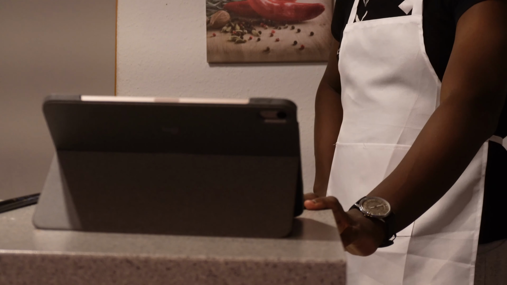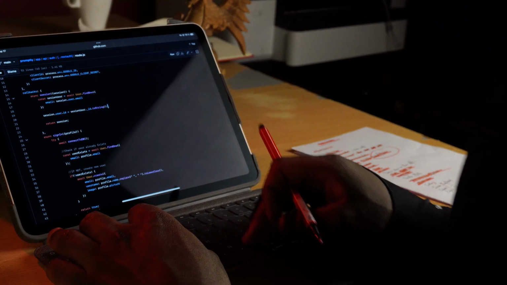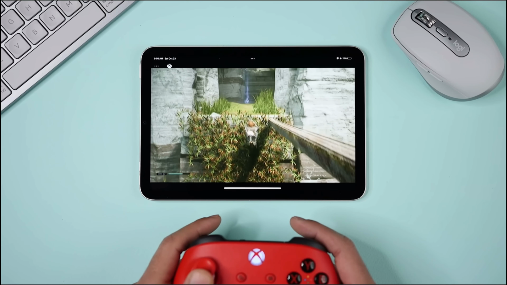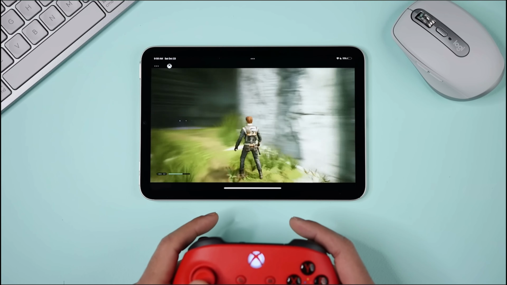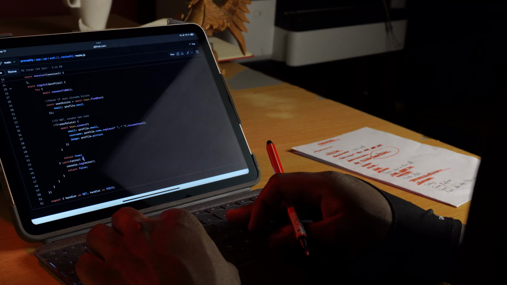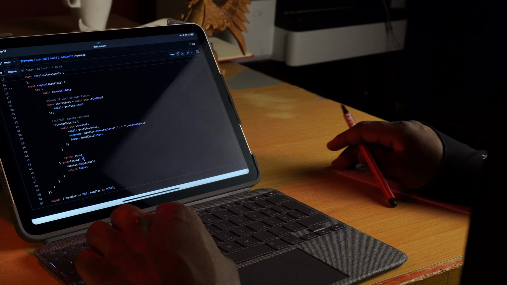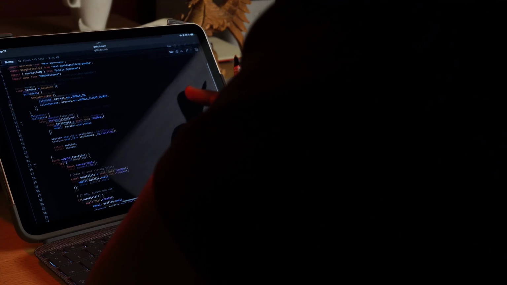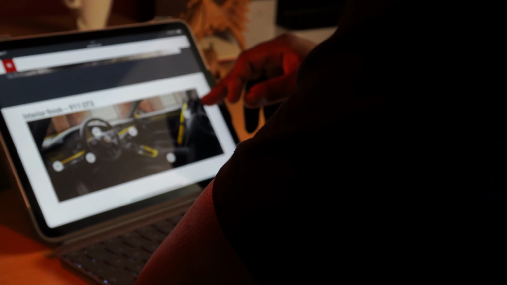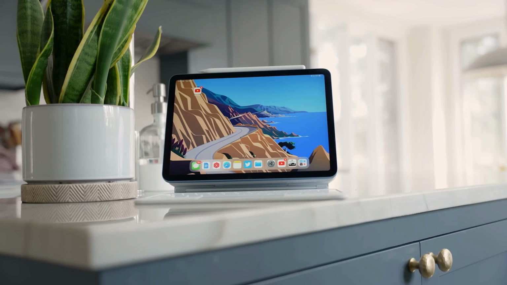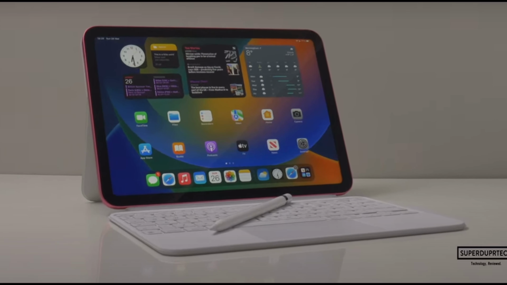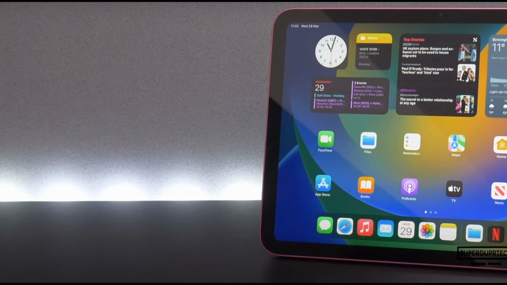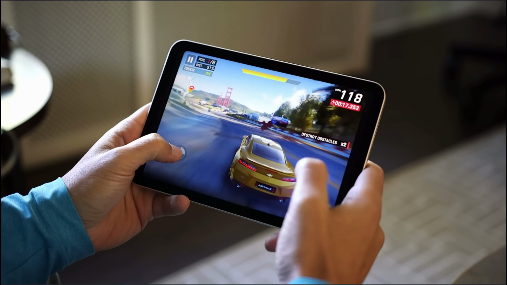The iPad 10th Gen comes with all the updates like split screen and slide over window. It supports all games except a few demanding ones. It also comes with multitasking features like universal control but not Stage Manager. So I generally think it's perfect for everyday use like surfing the web, streaming videos, playing games, and the fact that you can equip it with a folio keyboard makes it an excellent choice for students and anyone looking for an affordable iPad with a modern design.